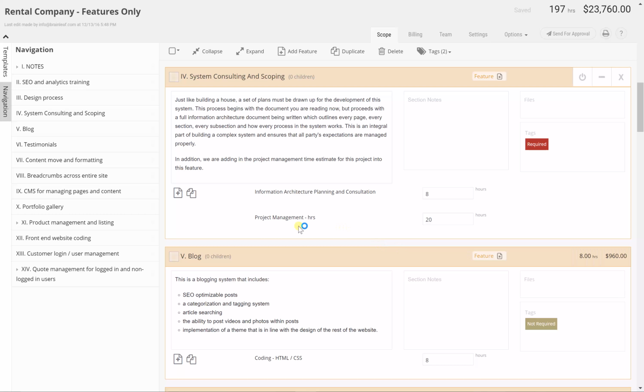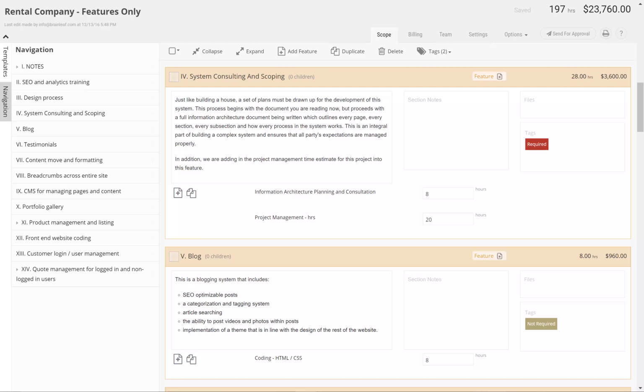So we had our project management for this. We threw that into this area, but we also had about 8 hours to go through and write up the entire system for them. And by the way, it's only 8 hours because we already have so much of this stuff done in other projects that we can just pull out and drop in, that have already been benchmarked within those projects.